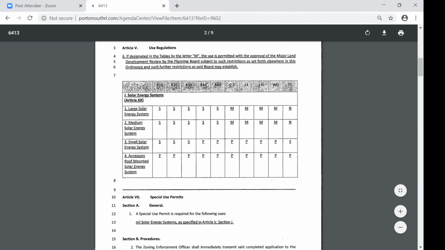And that's the sum and substance of this ordinance. I assure you, we have produced up to 39 towns, I think there were 15 or 16 different town ordinances. Some are as easy as in the use tables, just saying solar is permitted by an S or a Y or an N, a yes, no, or a special use permit. But most of the new ordinances do in fact follow that model ordinance, and they are very specific on what needs to be approved, what needs to be submitted.